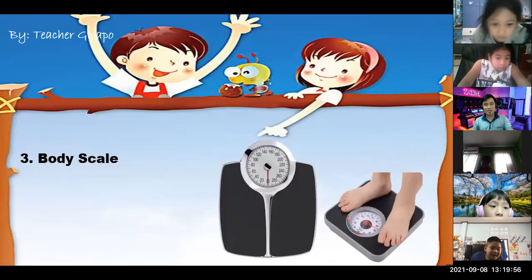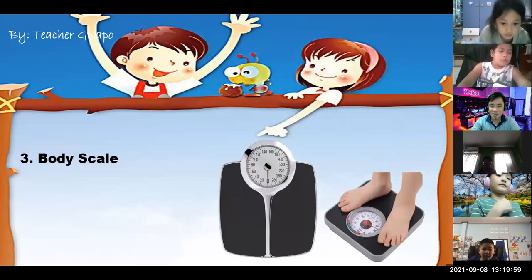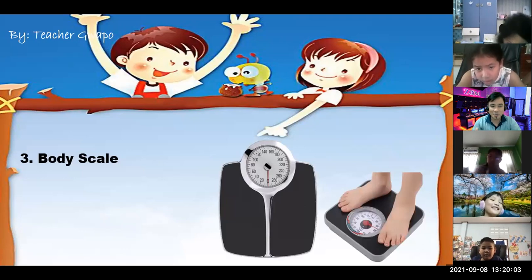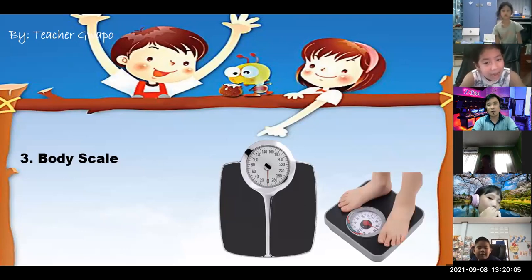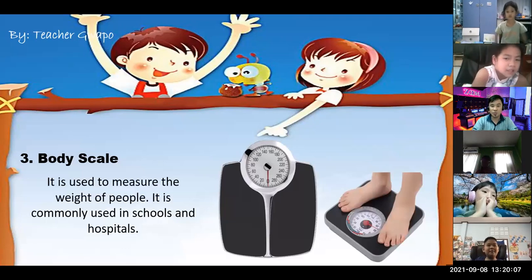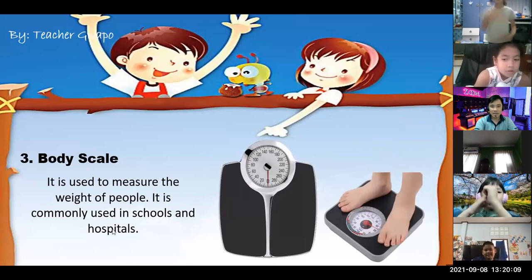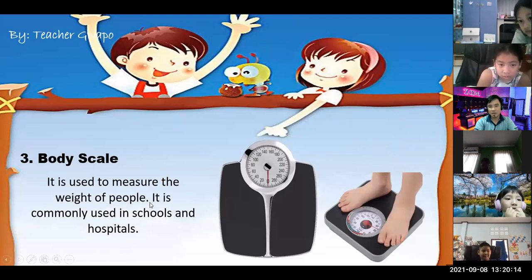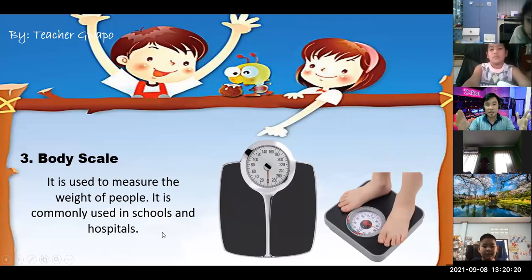Okay, number three. You need this one so that you will know your weight. This is called body scale. What is this for? It is used to measure the weight of people. It is commonly used in schools and hospitals. But some people have it in their homes, right? Alinta, do you have it in your home?